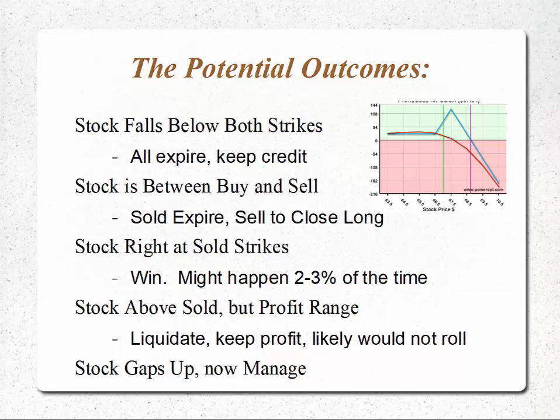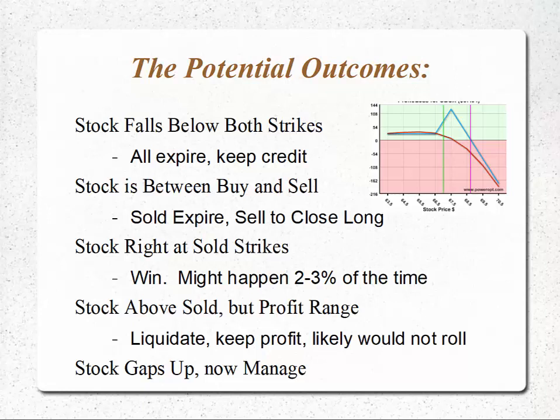If the stock is right at the sold strike prices, well, that's the best outcome. That's the win. If you did 100 trades, 10, 15, even 20 days out in time, you might have that happen 2 to 3% of the time. Less than 5% is going to be trading right at a particular strike price, unless you really know the stock and you're a really good stock picker.